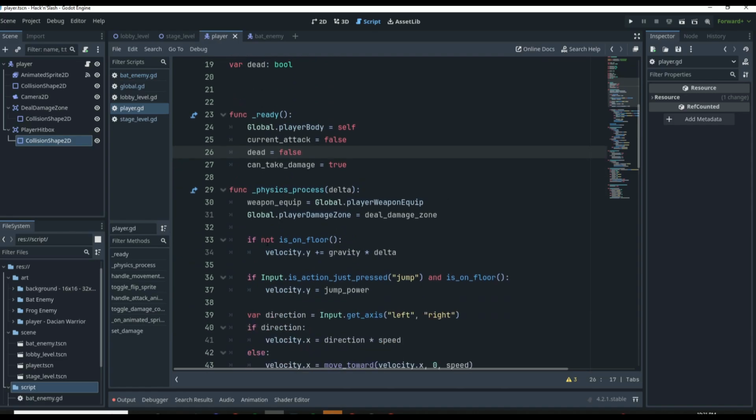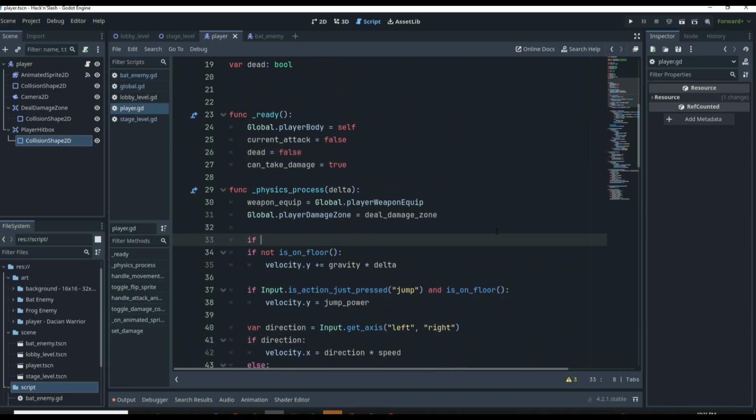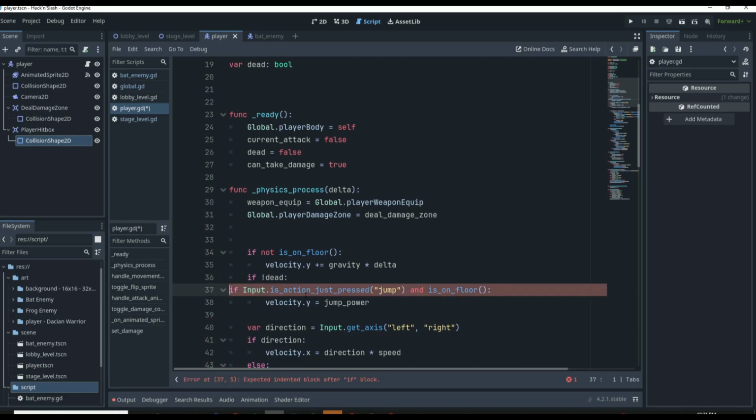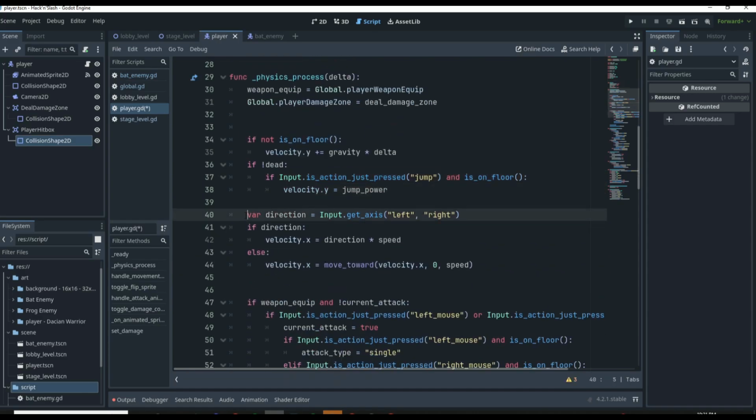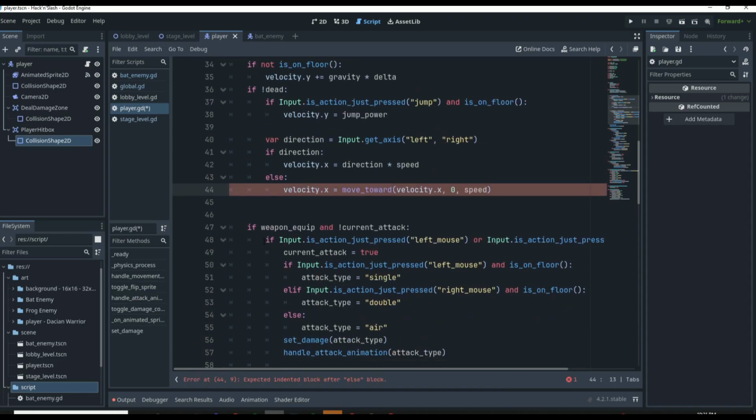But then we want to go in here and move all of this into a function. We want to say, up here, if our player is not dead, so dead is equal to false, then we are going to be able to have, well, I guess we would want gravity anyway, but we'd want it here, so that everything can be under this if, the if Input.is_action_pressed. Basically, if we want to jump, that needs to be under if we're not dead. So if we're not dead, then we can jump. Same with everything else. This is basically all of our movement. We want to only be able to move if we're not dead. We want to only be able to attack if we're not dead.